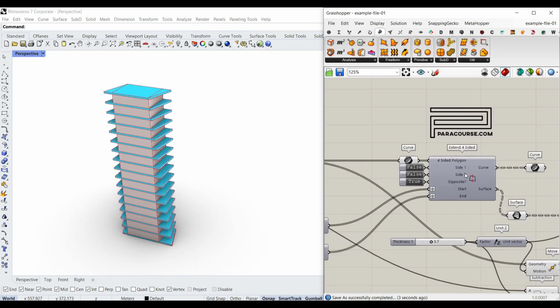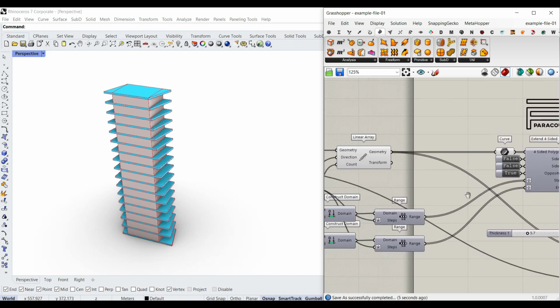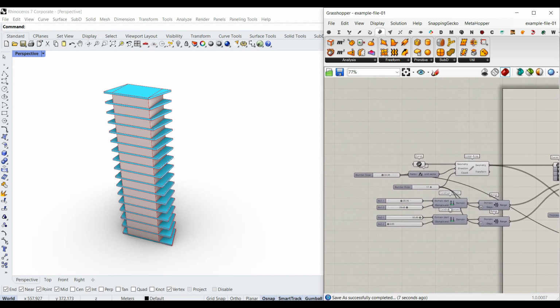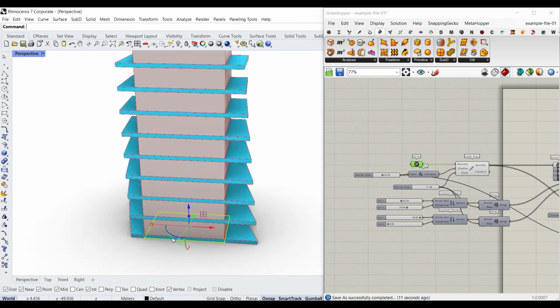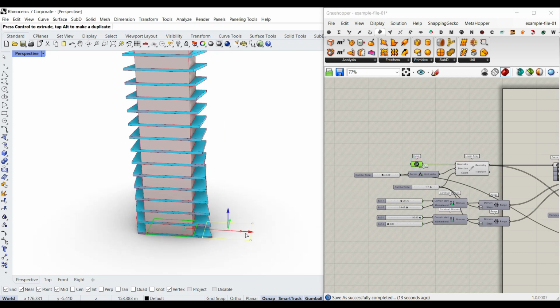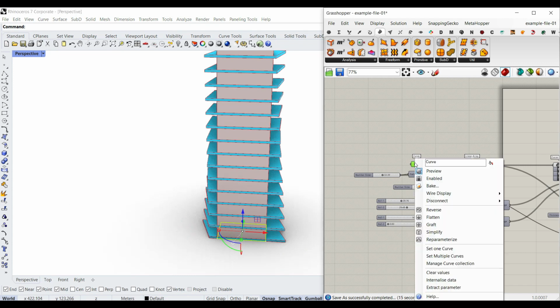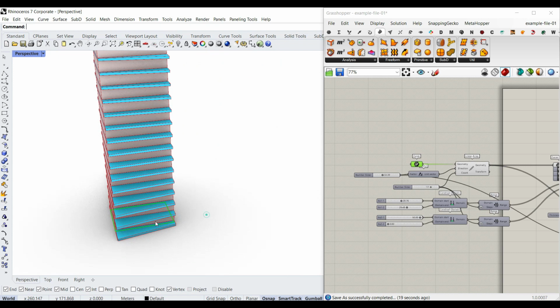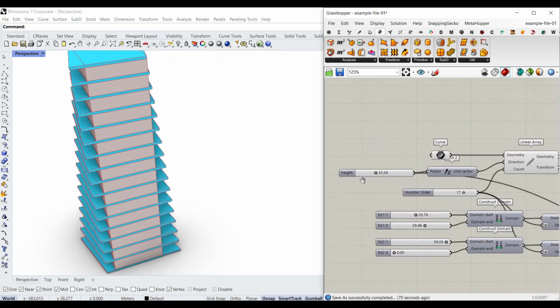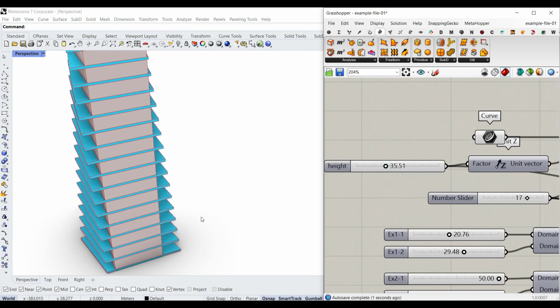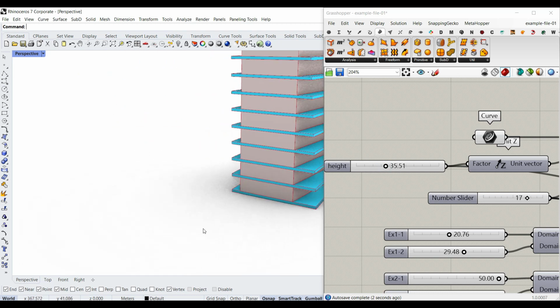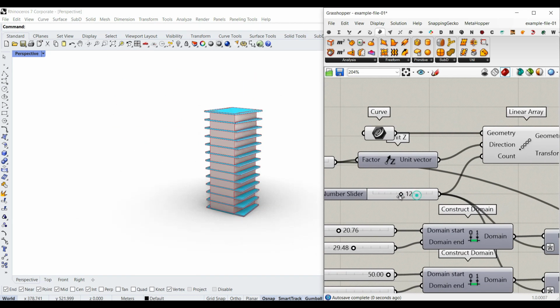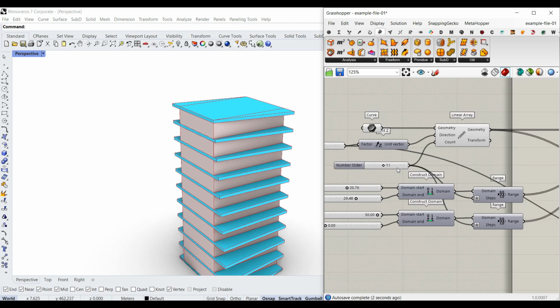To use this Extend Four-Sided component, we have developed a simple example file you can use here. As you can see here, I've just defined a four-sided polygon in Rhino. I've given this to here, right click and set one curve. As I change this, you can see that this building is going to also change. So this is the height of each of these floor plans. We also define how many we need, as you can see here.